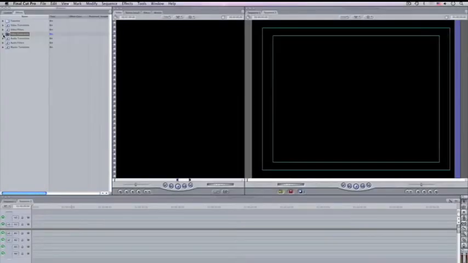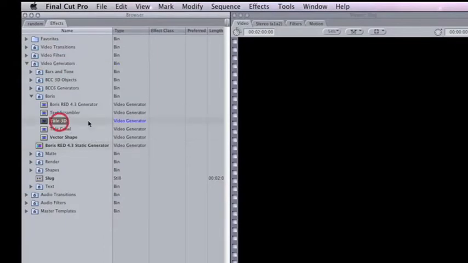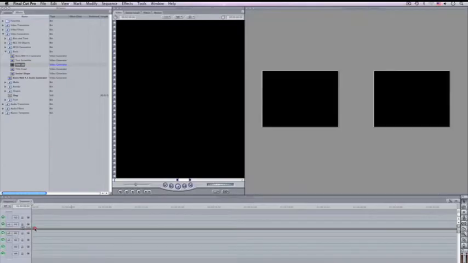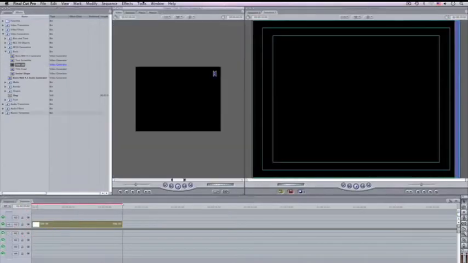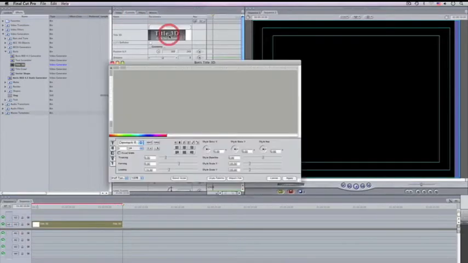Most are designed to work on full color images, but some can be used on alpha channel bitmaps such as text slates. Here are a few examples. So the first thing we have to do is to create some text in our timeline. I'm going to use the Boris Calligraphy Title 3D text generator. You can use any text generator you want, of course, but I'm partial to this one.